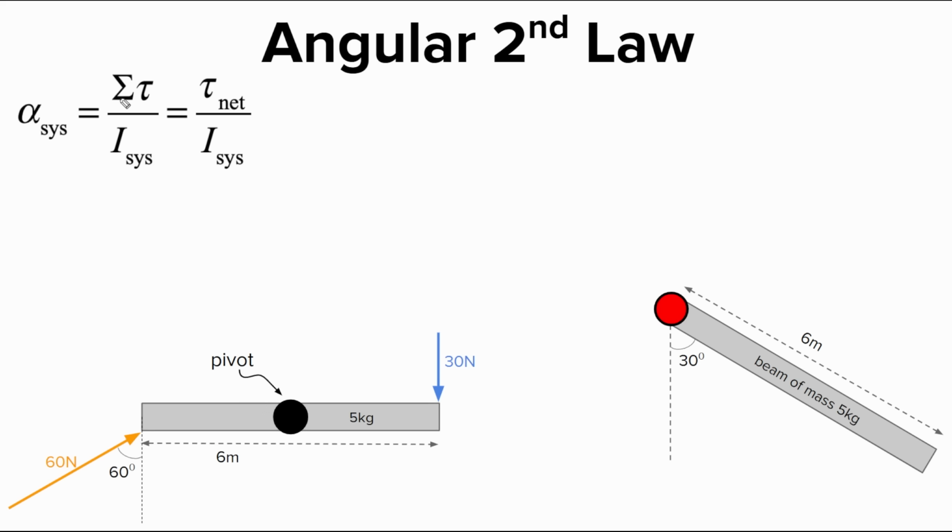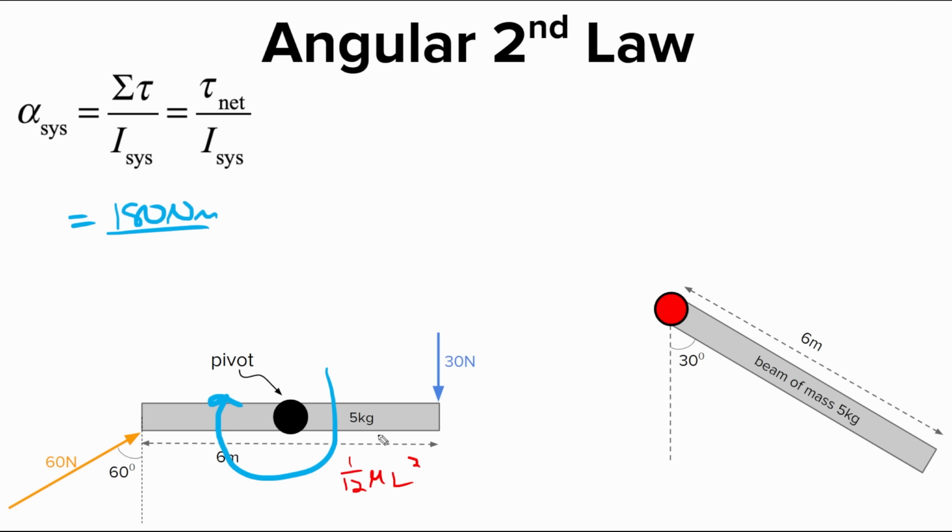So now we know how to find the net torque, and we know how to find the rotational inertia. We could put it all together into the equivalent of Newton's second law for angular, which is, instead of a is net force over mass, we have alpha is net torque over I. So we already figured out, remember, we did this one a minute ago. You add up all the torque, you get a total of 180 Newton meters of net torque, because these are working together. This exerted 90 Newton meters, this exerted 90 Newton meters. You divide by the I, and we just figured that out. The I for a beam, 1/12 ml squared. We just figured that out.